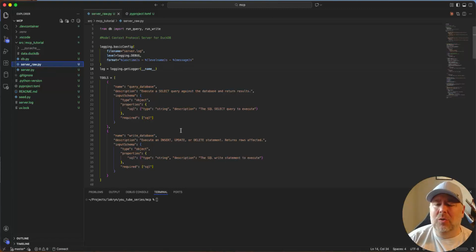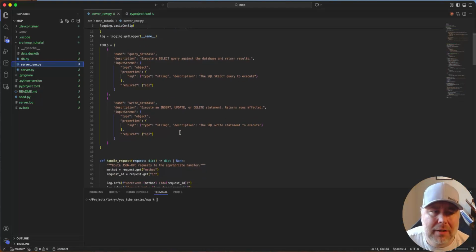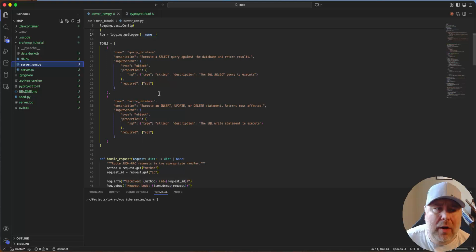And since it's just a local DuckDB, I went ahead and put in insert, update, and delete, so we can do full CRUD here. I want to see the LLM do all the things. I want it to interact with the database, give me back data, give me back some query results, maybe even some aggregations. We're going to see what happens. We're going to see how crazy I get with it. But you have a required parameter here, and that's just the string of SQL.